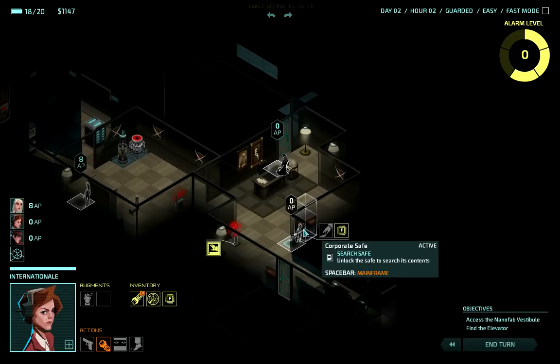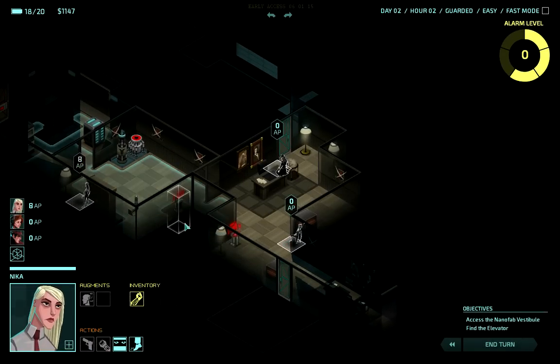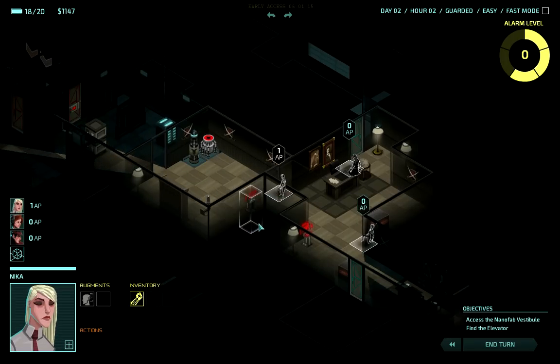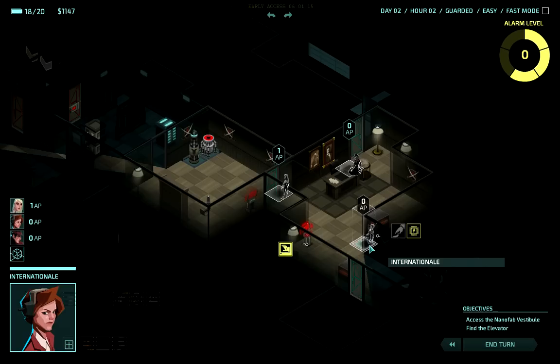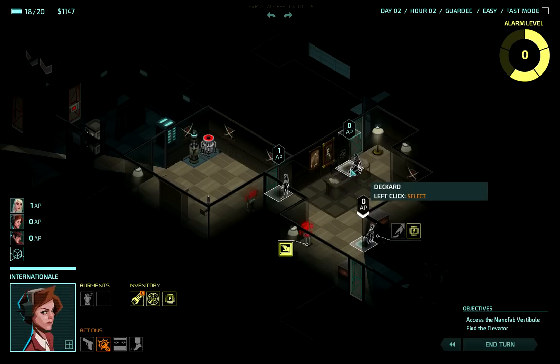Oh, I've already hacked it. Oh god. I've forgotten how to play this game, basically. Not that I was ever great at remembering to do things each turn. Nika doesn't really need to be anywhere. So shut that door. Might as well put everyone else in melee Overwatch.